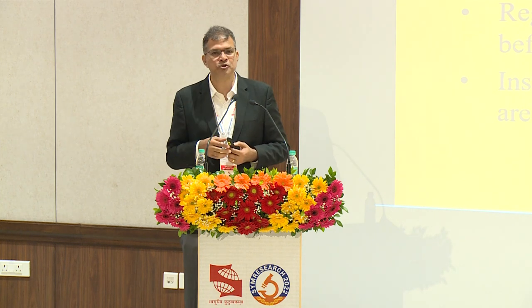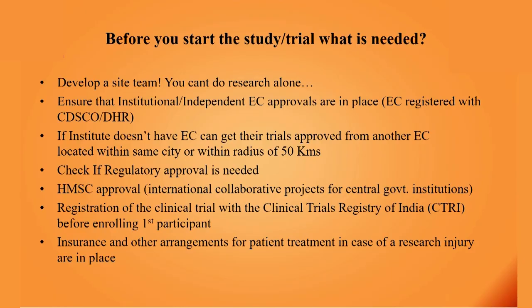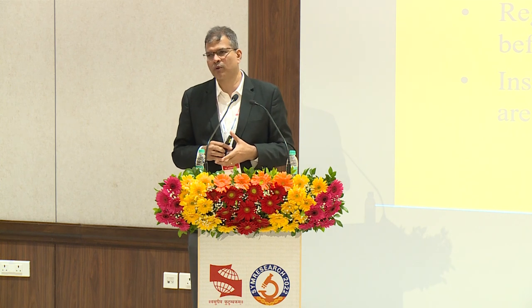Now, an institution might ask, how do I actually get research insurance? That is where an institution can take what is called an umbrella insurance. For all the research that is going on in, say, Symbiosis, you can have an umbrella insurance which covers all the studies. That can be for 1 crore or 2 crore or 5 crore, depending upon the volume of studies that are ongoing. So these are some of the rough things that you need to think about before you actually start a study in your institution. Okay? We'll be happy to share these slides, but this is probably the gist of what you would want to know.